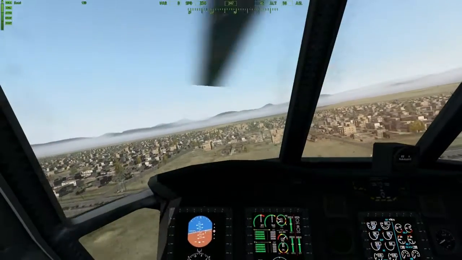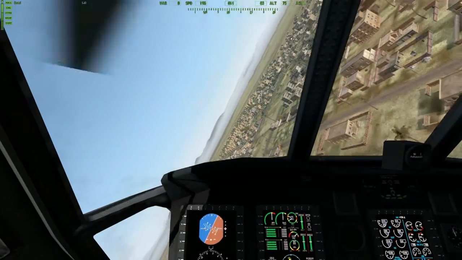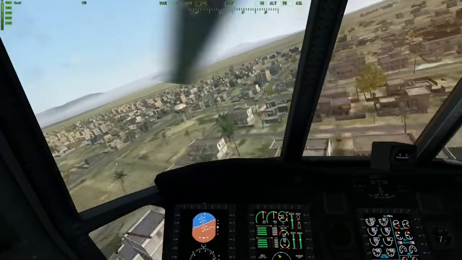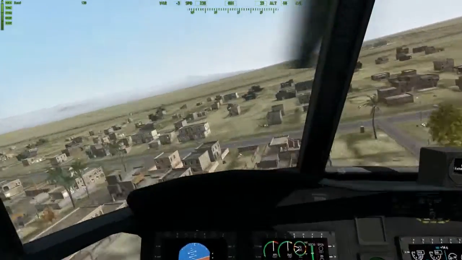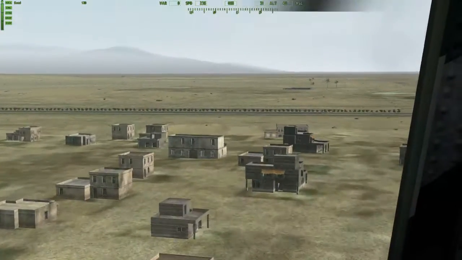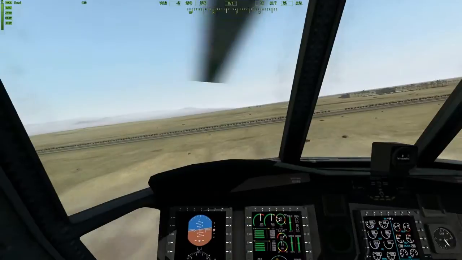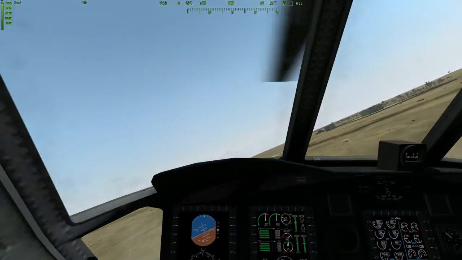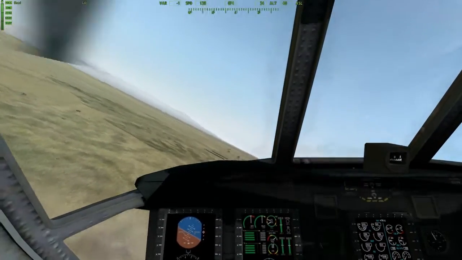Okay, now I'll cover how to land the Chinook. First of all, I'll show you the basic way. Pretty much anyone can do this, so I'm just going to use this big open area here to land a Chinook. What I'm going to do is hold down the decrease thrust to bring myself down to a certain level, and pull up while holding down the decrease thrust, and move left to right like a snake.